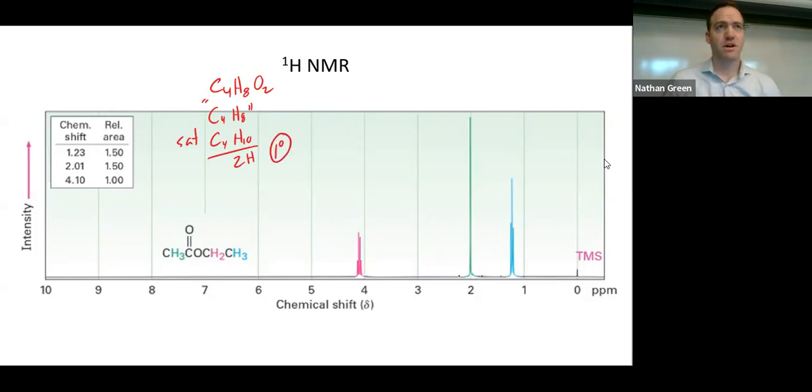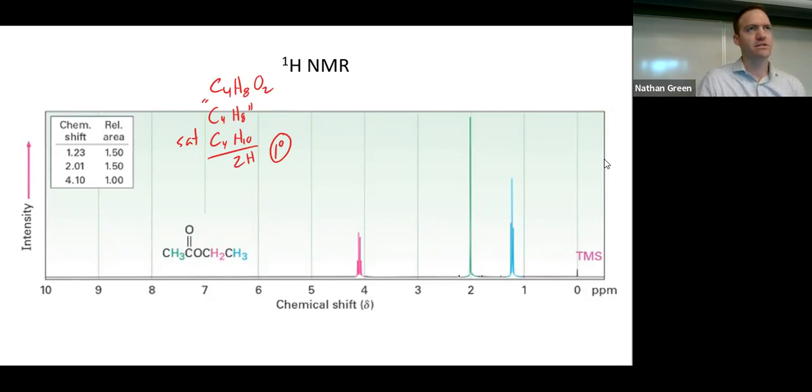Most of you have picked up on this, but some of you still do not show me your degrees of unsaturation when you solve NMR. If you are in that camp, stop it. Start doing that. Show me the degrees of unsaturation. This will help you. It'll get you points and it will help you, I promise.